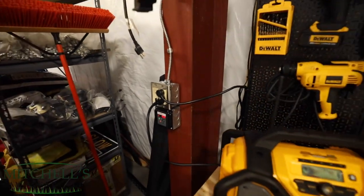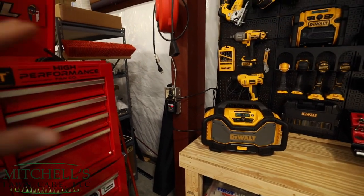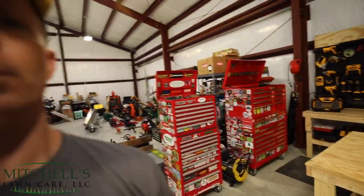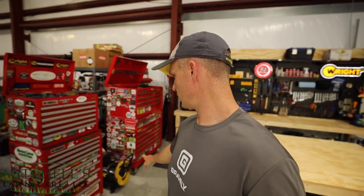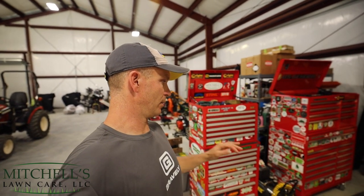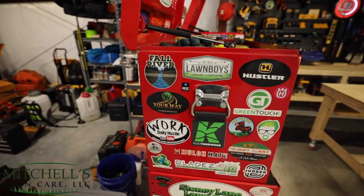I've got plenty of outlets here in the shop. I also plan to put in a full air system — there will be access points throughout the shop, two on this side, two on the other, and one outside on the front. In the meantime, I've borrowed my air compressor from my other shop, and it's sitting here between the infamous sticker toolboxes — my U.S. General toolboxes from Harbor Freight, which are very affordable and have given me zero issues.